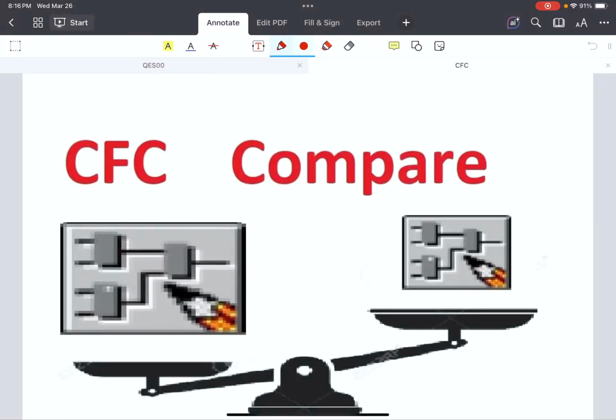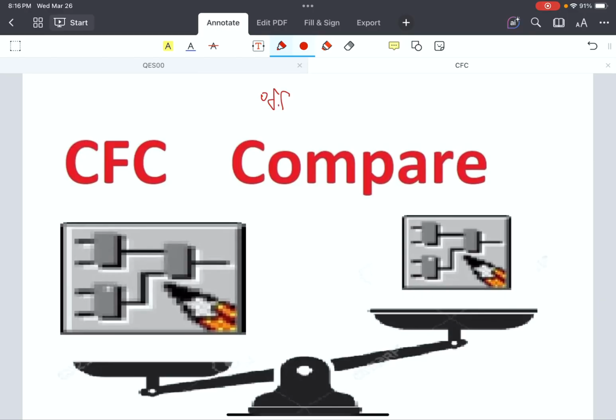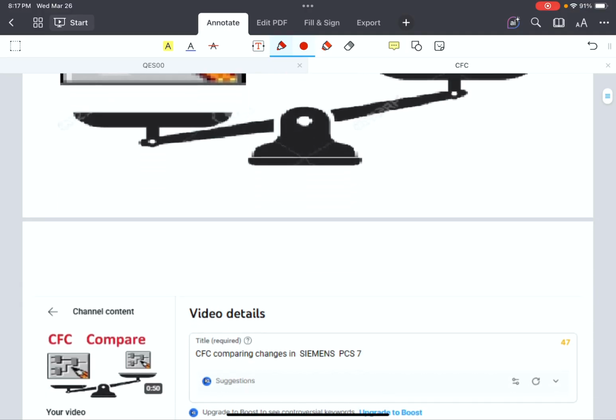This is a very important topic. In case of an offline-online mismatch, we want to know how to perform it, what are the steps. Should we just simply download, or should we compare what the difference was? Because CFC is very difficult to work with. When you drag and drop something in the CFC, even if you close the editor, the block is there, and the offline-online comparison will report something is different.